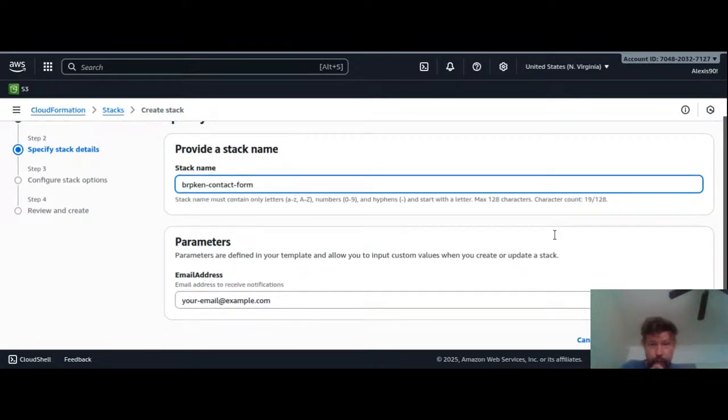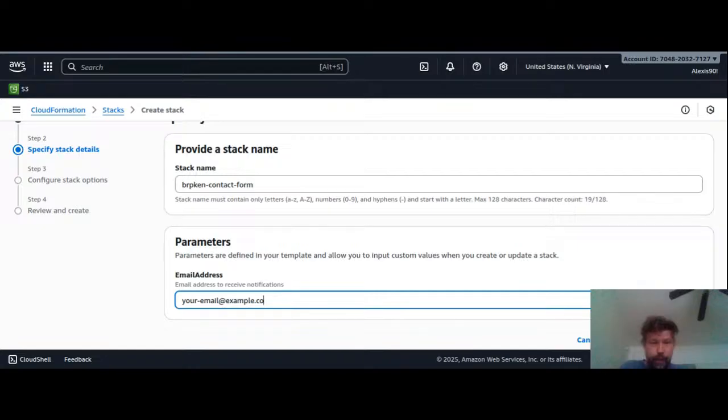You want to have an email address on file for SNS to send out the notification, because later on in this project you're going to have to subscribe to the notifications. So keep that in mind.